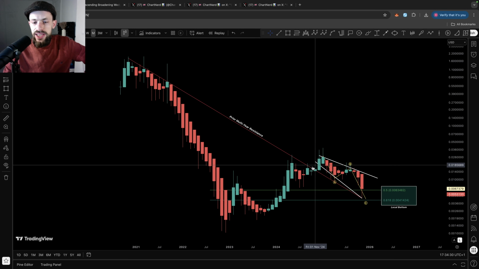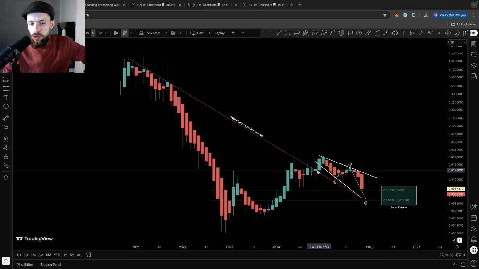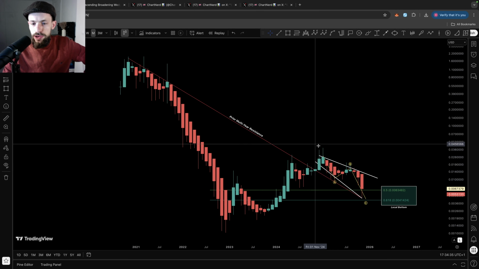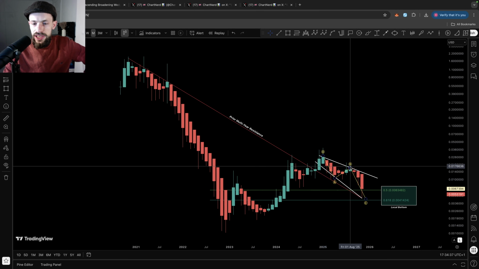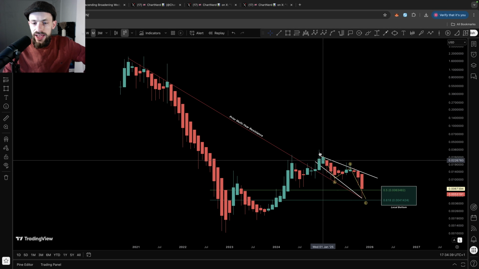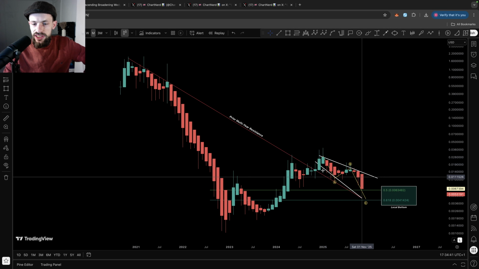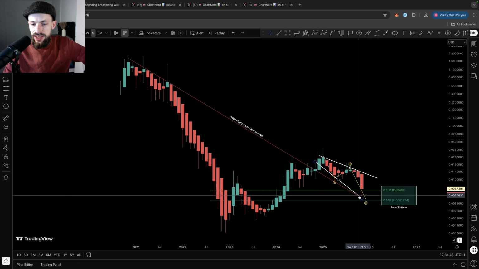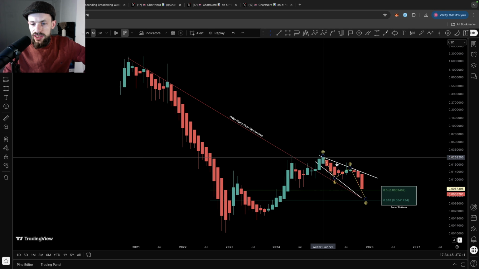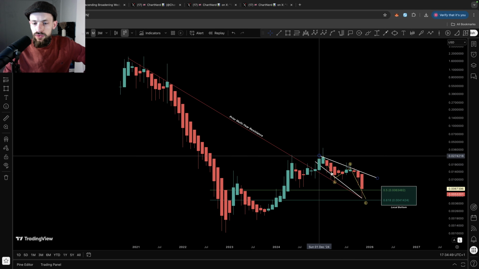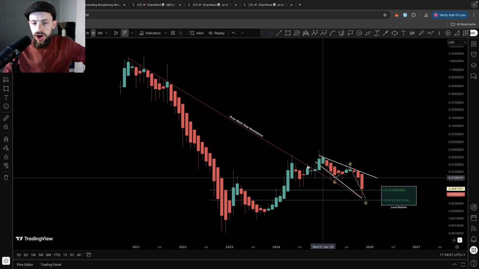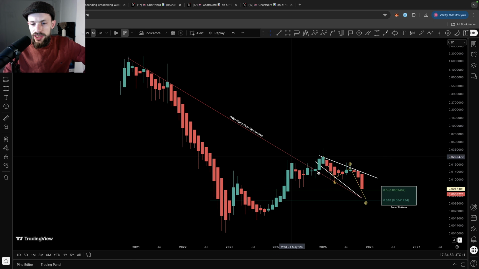Now, since breaking above this prior multi-year resistance, VELO looks to be in what's called an ABC structure inside a descending level of resistance and a broadening descending level of support. So you can see this white line is the resistance and this red line is the support, and this correction, this ABC, is occurring above this multi-year level of resistance.